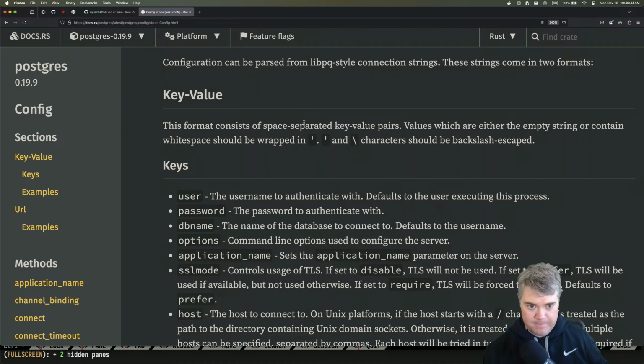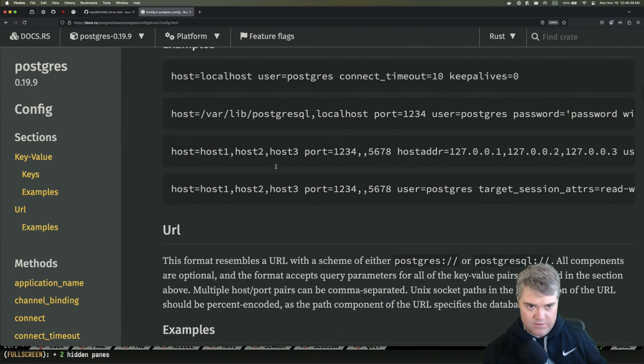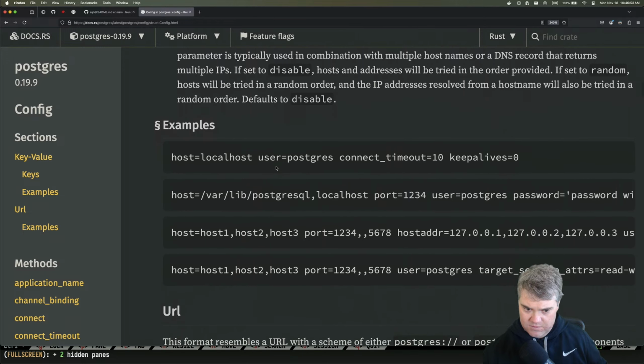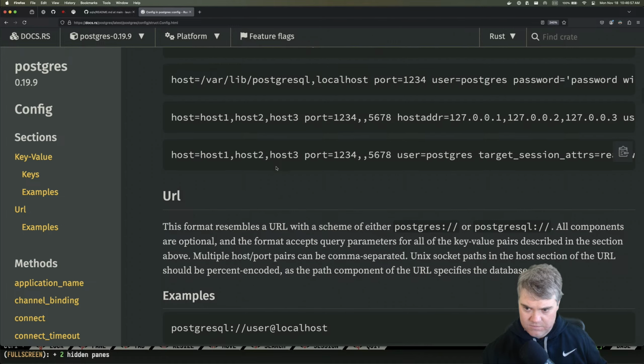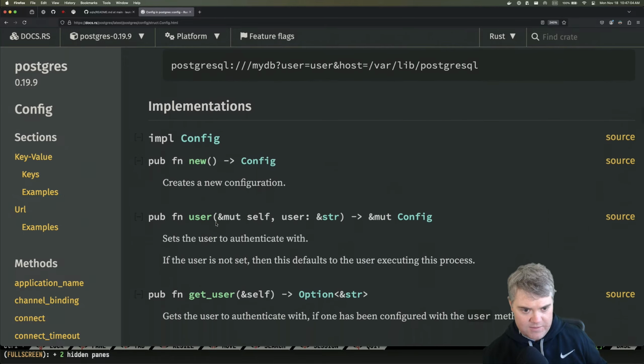Excellent. Just give me an example. None of these are the connection strings I'm used to. Oh, URL. Okay, this is perfect.